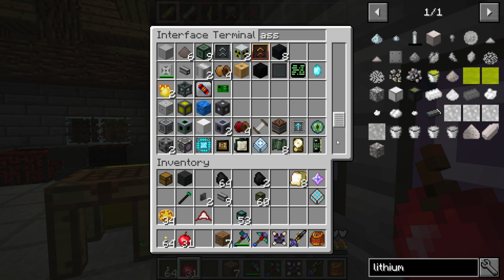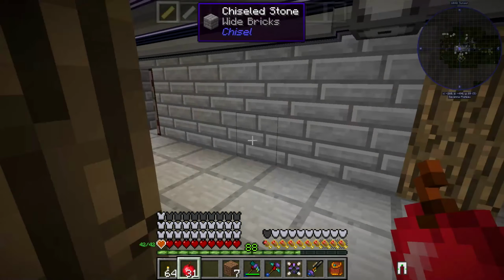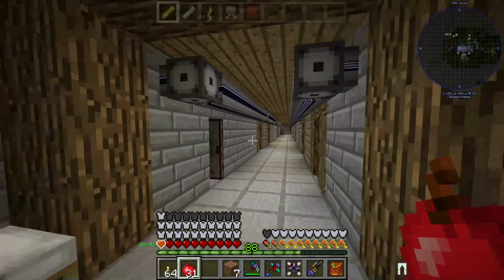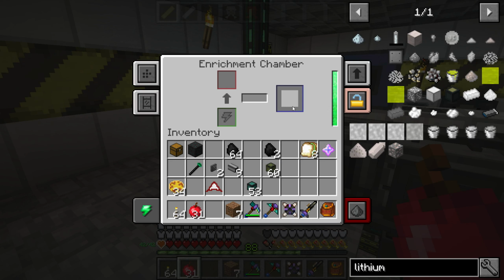I'll throw that in one of our molecular assemblers. And then we take lithium ore and smelt it. So let's grab our redstone furnace. Oh, wait. I think I already have. Hang on, that's not what I wanted to do. That'll make a lithium ingot. What I want is to enrich it. That should give us two lithium dusts.